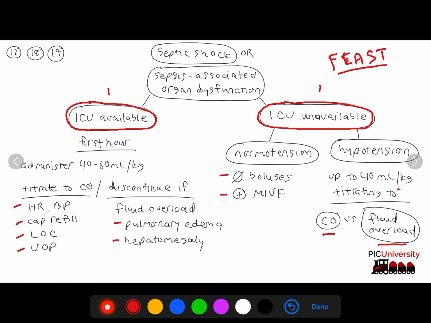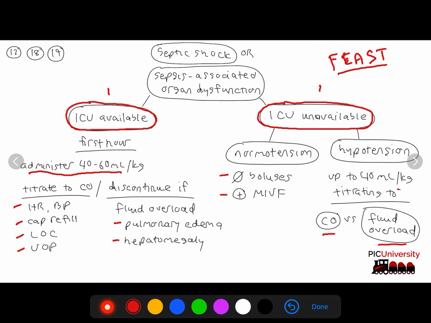So we know that giving large amounts of IV fluid, such as 40 to 60 milliliters per kilogram in a patient who has perhaps cardiac dysfunction and capillary leak can lead to respiratory failure and other deleterious side effects. And so patients that do not have the availability of such as mechanical ventilators or other therapies such as vasoactives perhaps receive more fluid than they're able to tolerate.